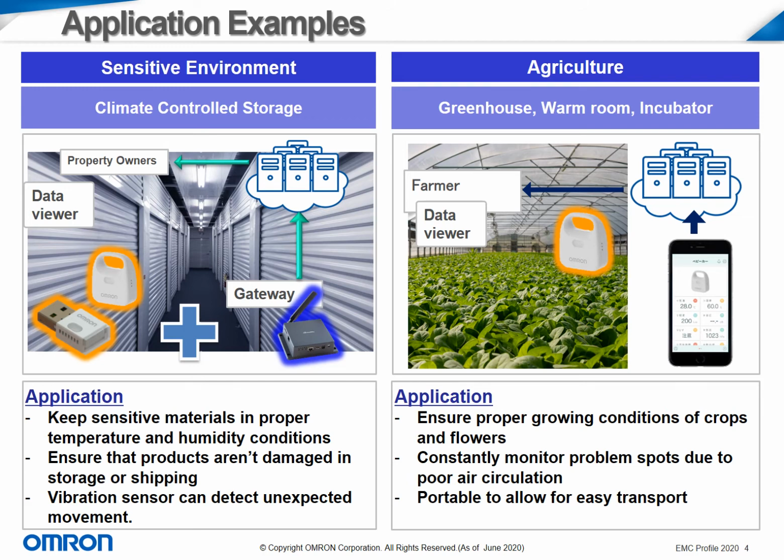This particular sensor of the 2JCIE series is portable, so it allows for easy transport if the user needs to move the sensor around the greenhouse, or if the sensor needs to follow a plant as it moves within different spots of the greenhouse, warm rooms, or incubators.